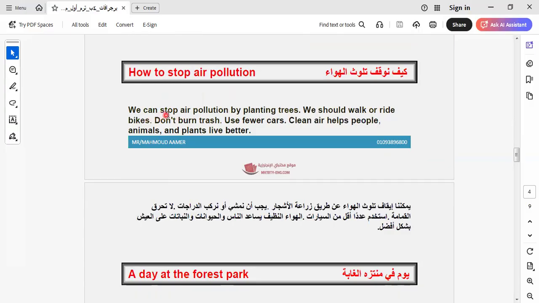What can we do? We can stop air pollution by planting trees. Here, I think we learn in science the photosynthesis process and know that the plant, by this process, absorbs carbon dioxide and gives us what? And gives us oxygen. I think we learn this in science, and I think your teachers are perfect in this subject. Learn with them how this process is important for us to clean the air.